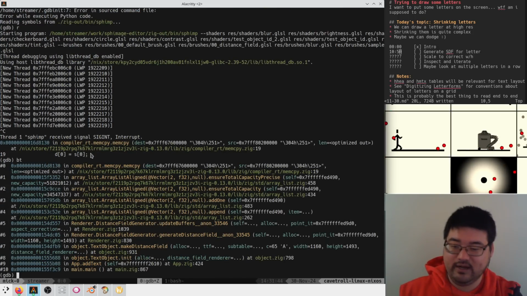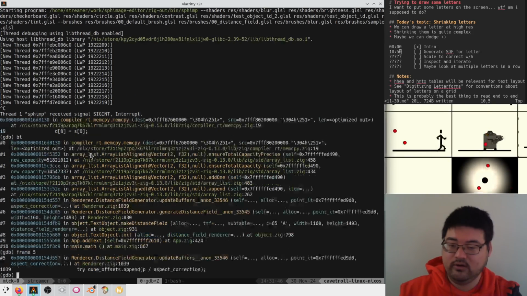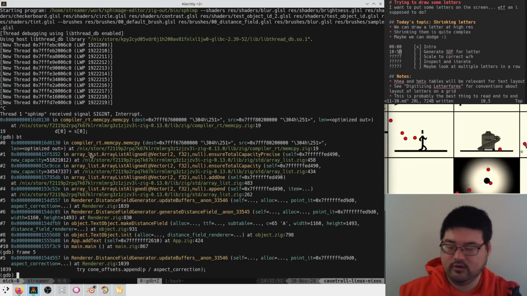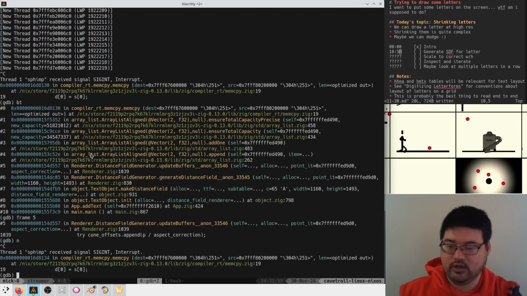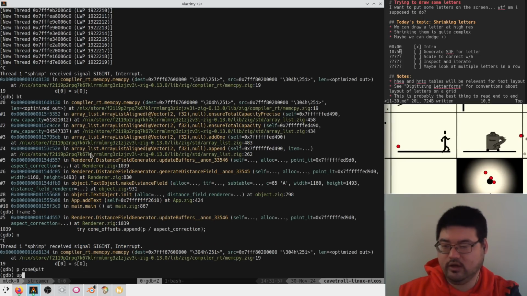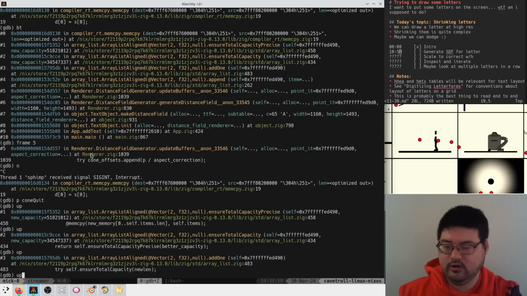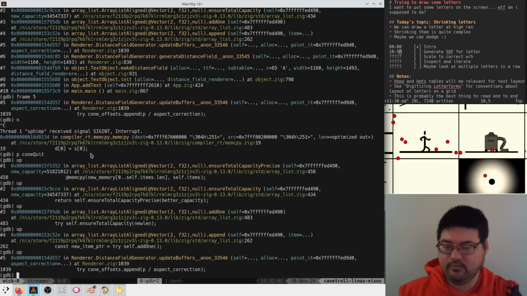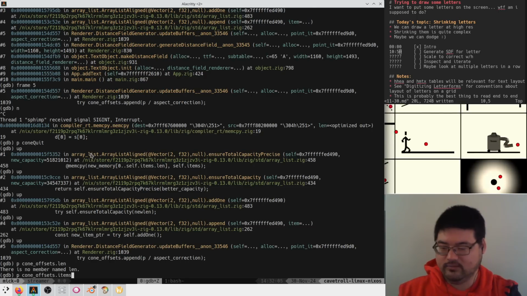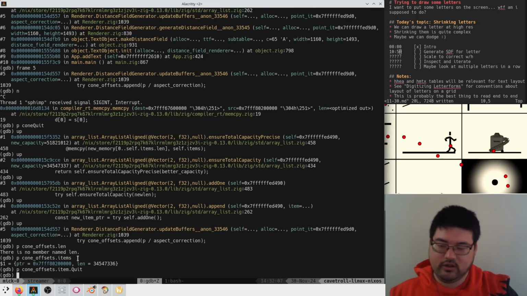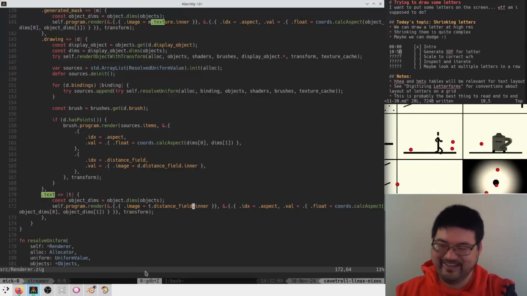So this is at like, can we, p cone offsets len items. Yeah, we're clearly just iterating forever.